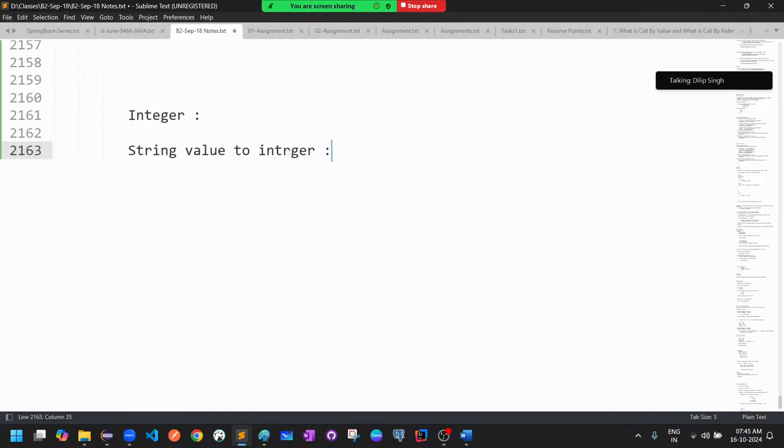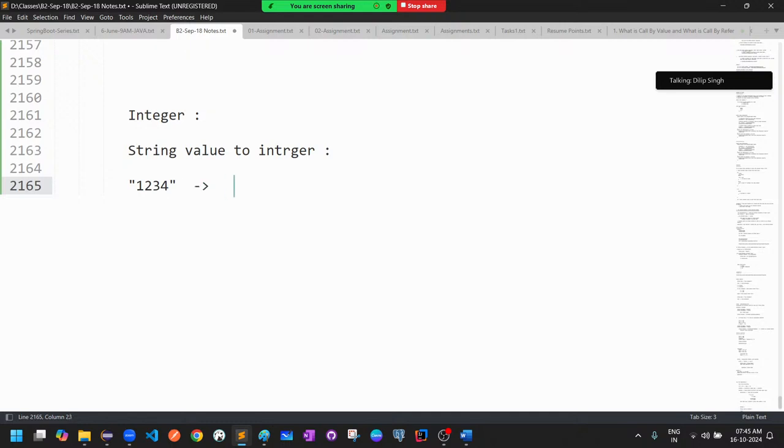Now what will you do? Say the user entered a value like 1 2 3 4 in string format, but now I want to convert it into integer data type format. It is a string data type format, and now I want to convert it into integer format. So what will you do?